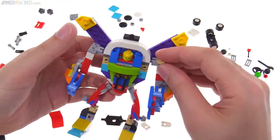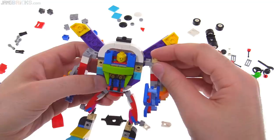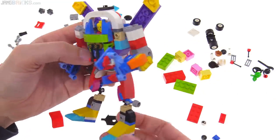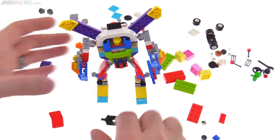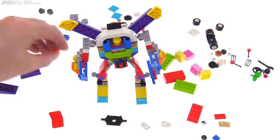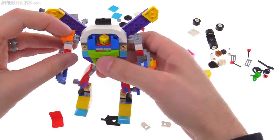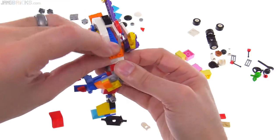What else did I have using 1x1? So I had the medium azure inside of there. Got the 1x2 or 2x2s used down below. I could definitely add more height, but I don't need to. Oh, it's really easy to add height at the waist too, but I kind of like the proportions right now. It's easy to get into the idea of just trying to put as many pieces in it as possible, and that's another way to take the challenge, but I'm not gonna go that route here. I do want to cover up those hollow studs at the top.